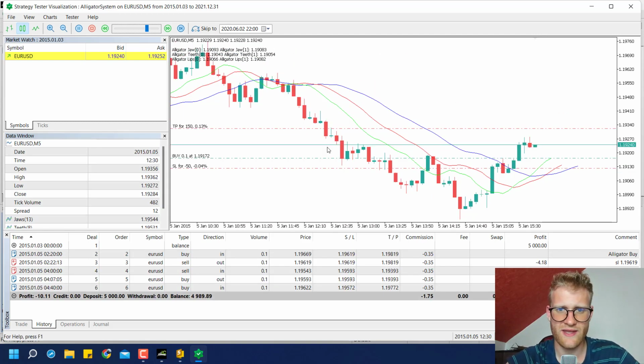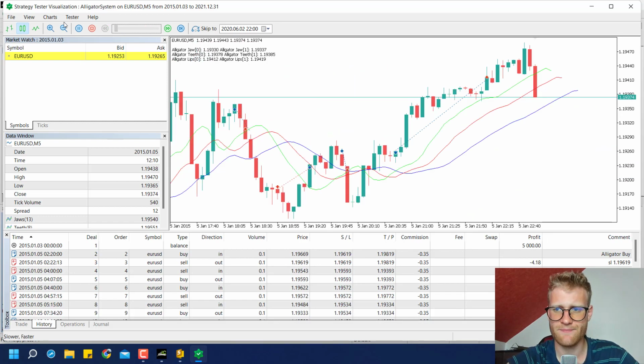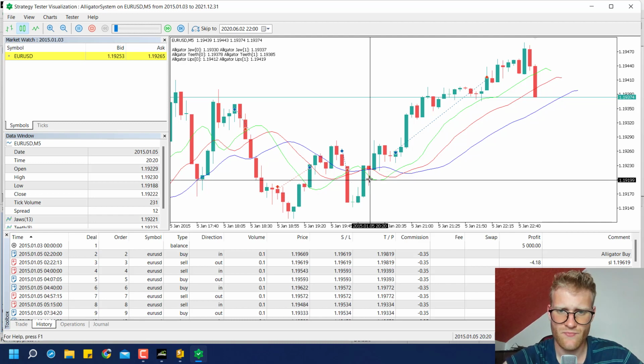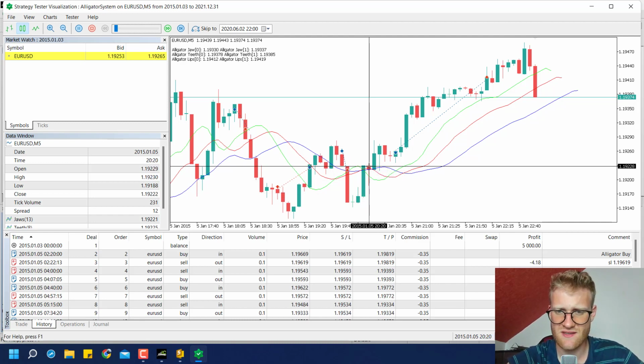Okay, so there we have a buy signal, I think, and this is of course correct because the price is above the blue line. So yeah, another buy signal, and I think there was a sell signal that we did not turn into a trade because at this point the price was above the blue line.